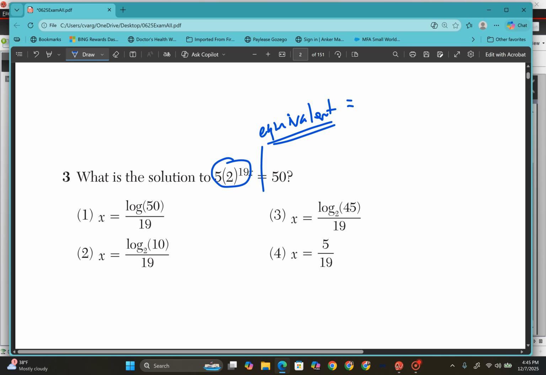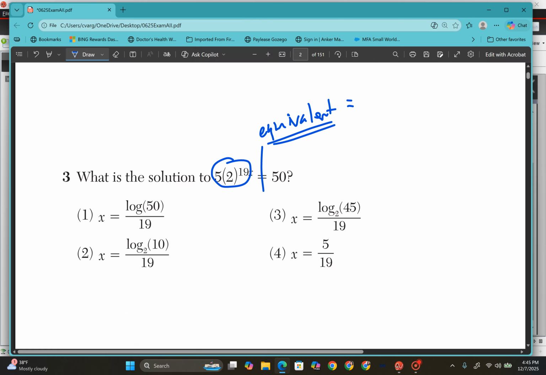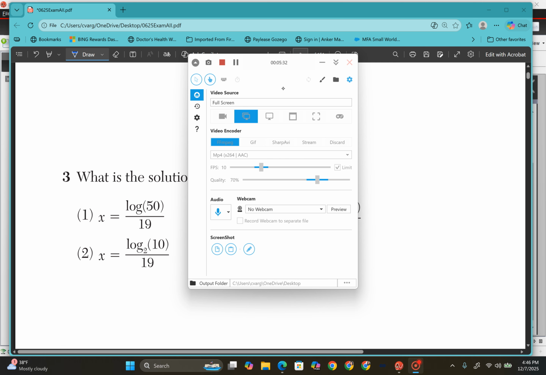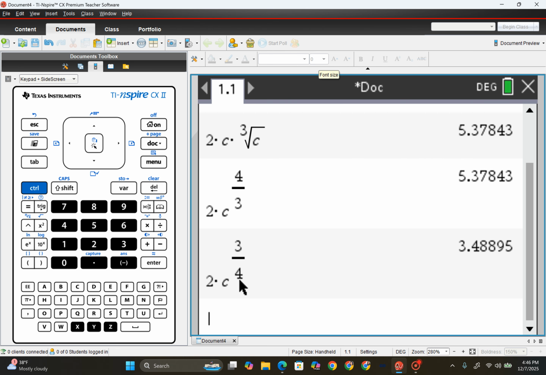So the one way to do this is to go ahead and go to our calculator. A couple of different ways. So I can say, okay, they have different values of x, right? X is equal to this, or it's equal to this, right? So we're going to go ahead and take our first one. Let's just go in order. I'm going to take this number and plug it in for my variable. I'm going to plug it in for x, okay?